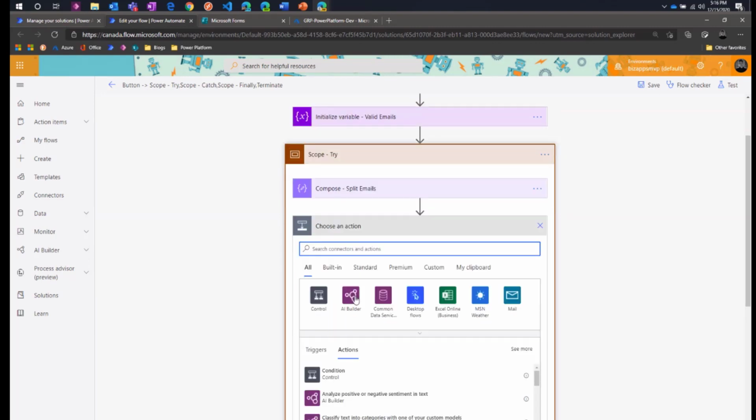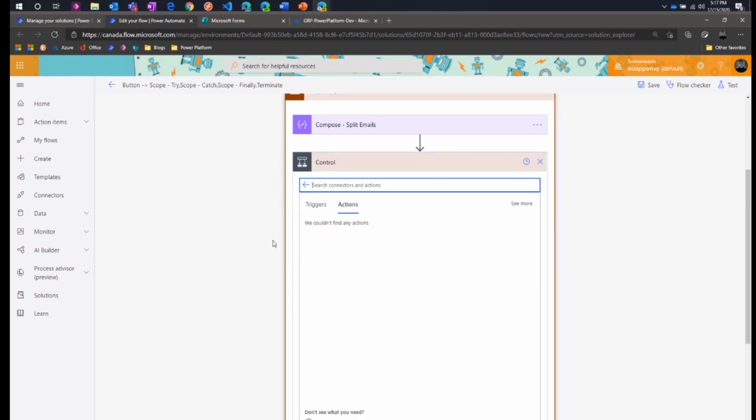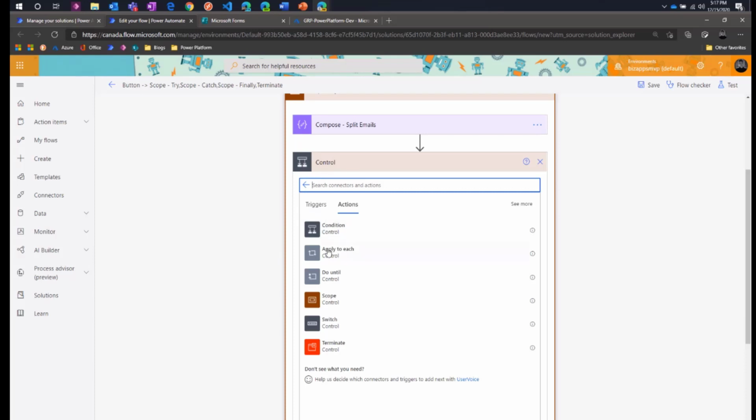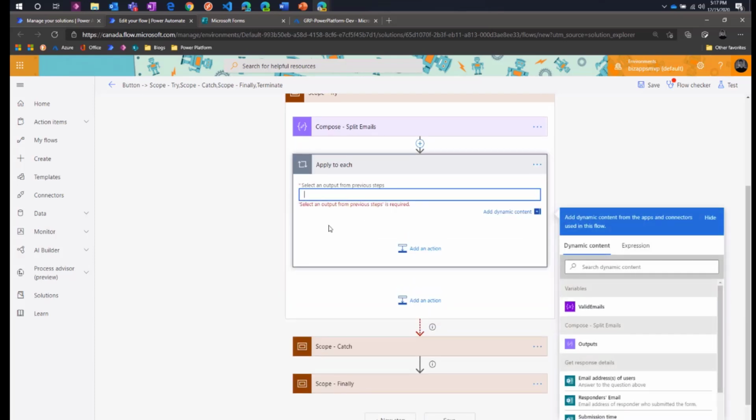Now I'm going to want to add each individual email into the Office 365 group. So I'm going to click on Control, and I'm going to use an apply to each loop. For the apply to each loop, I really want to apply to each email address. So I'm going to put in the outputs of the split emails expression that I used.